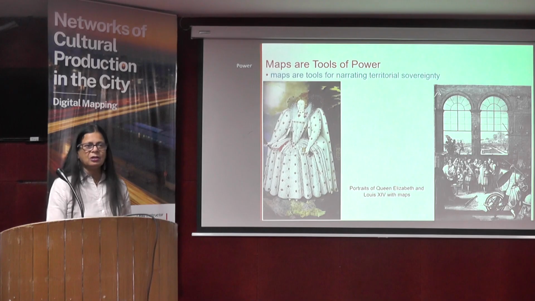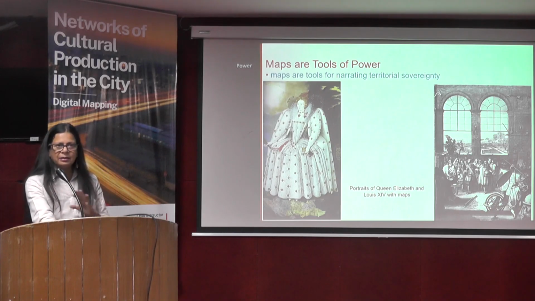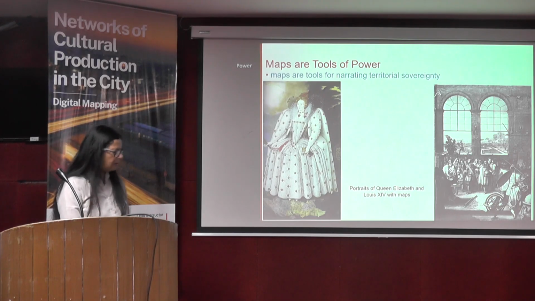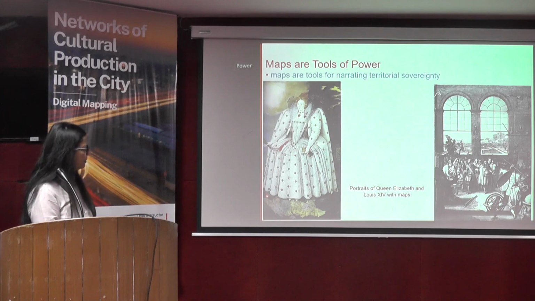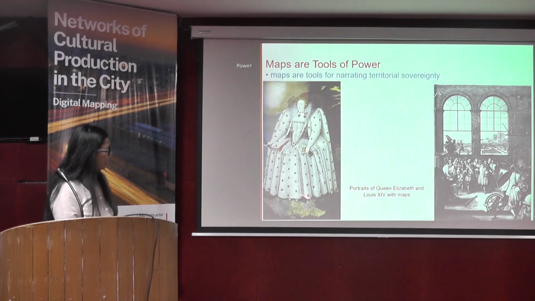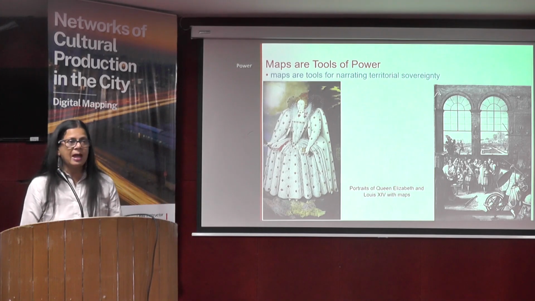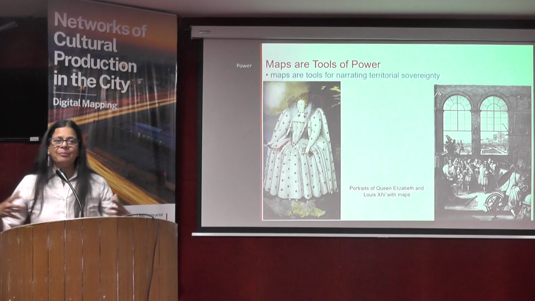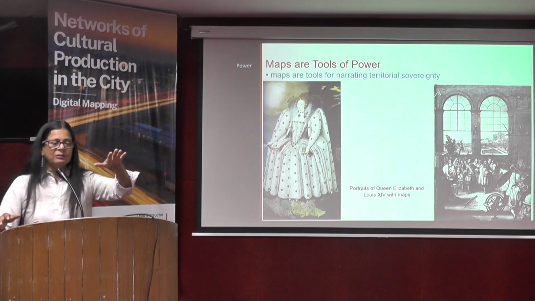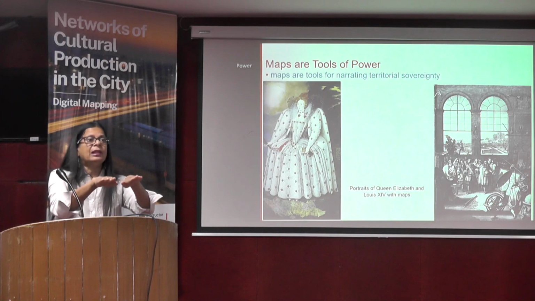Now, maps have been ideological tools for a long time. This is nothing new. And just going back to the early modern period, here is Queen Elizabeth standing on a map of England. And not that the map is that accurate, okay, but that doesn't matter. But she stands on a map which represents her terrain. In other words, maps become equivalent to the real terrain.